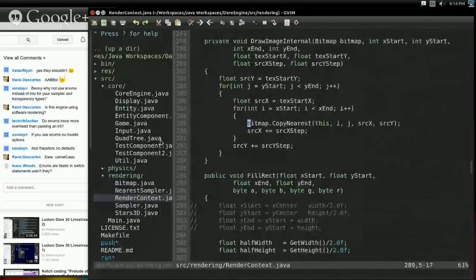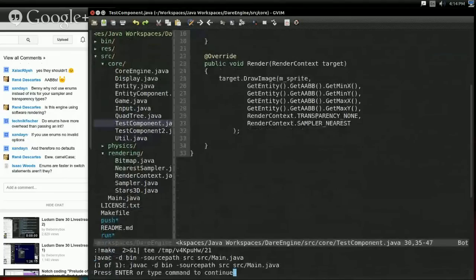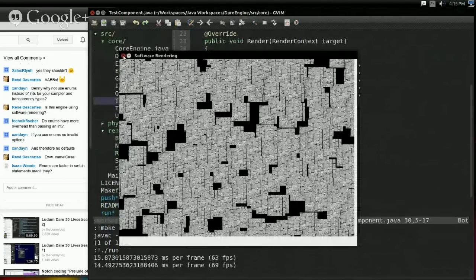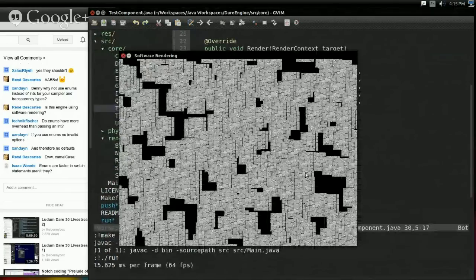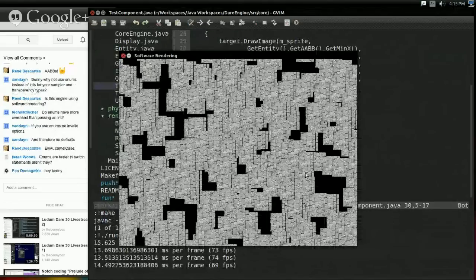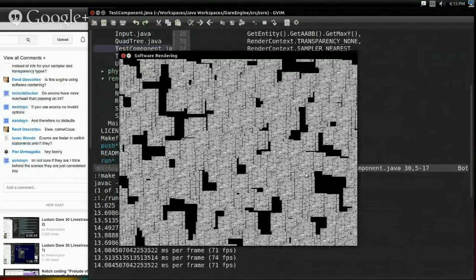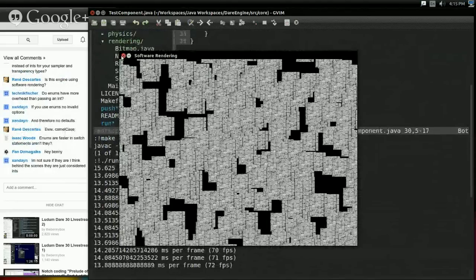I'm using full transparency. That's it. Okay. Yeah, I'm using transparency. So change transparency to none. And it has border. That can happen. Okay. All right, that works. Okay, there you go.